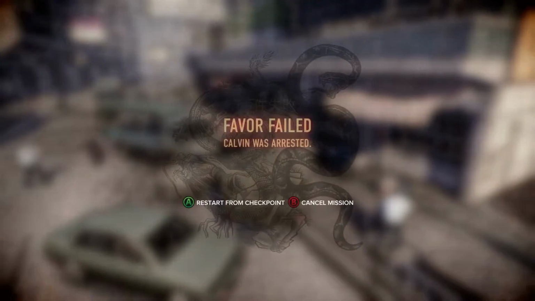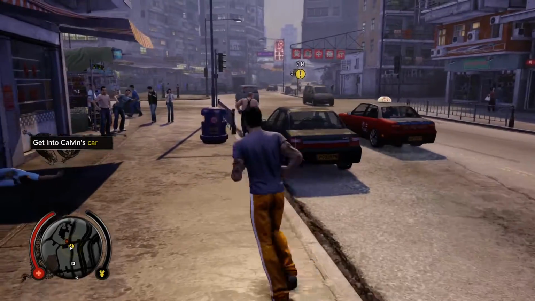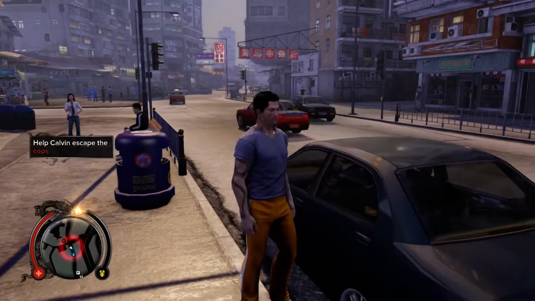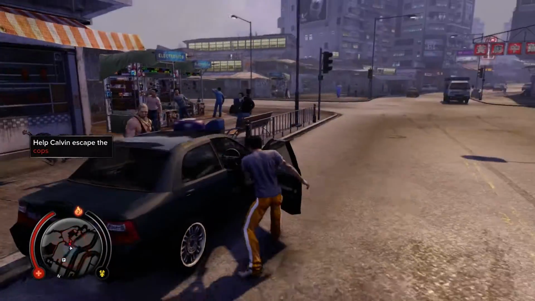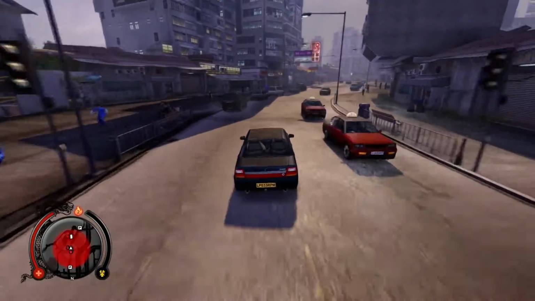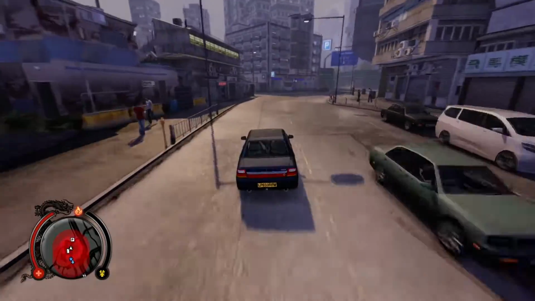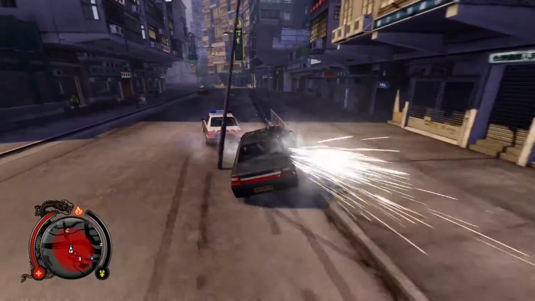Oh, I failed that mission, right. Restart from checkpoint. Please don't have the car crash. What the hell? Right, get in. Get in. Oh my god, why do you not get in the car? You got in the car twice, didn't you? That asshole. Right, go, go, go, go, go. You can't just punch a cop. I know. You gotta have a getaway ready. I really appreciate it. A little warning would be nice. Oh, right, okay. Oops. You gotta learn to drive.